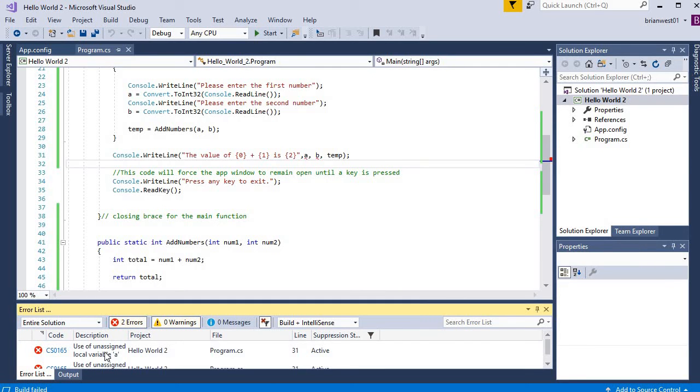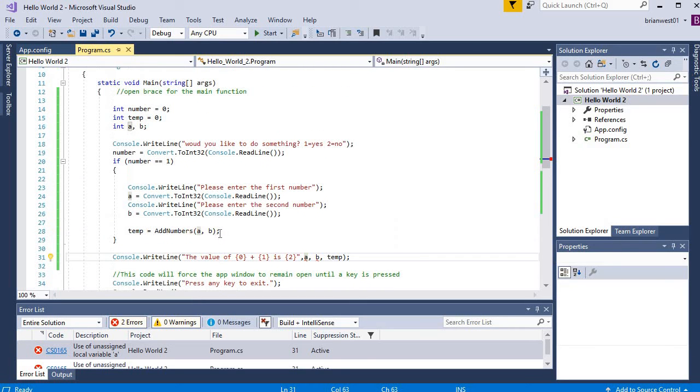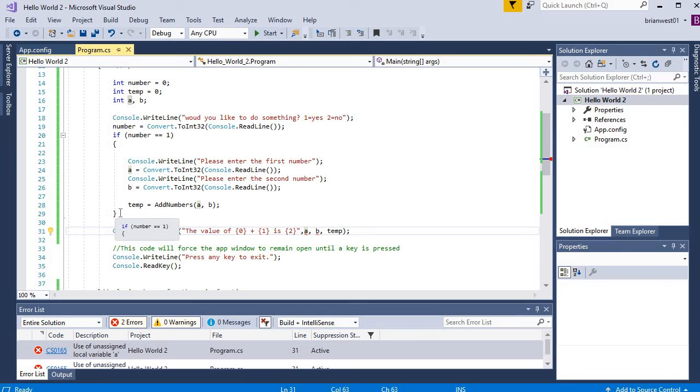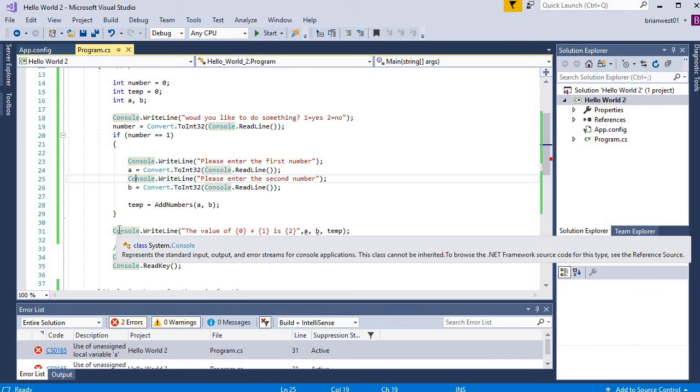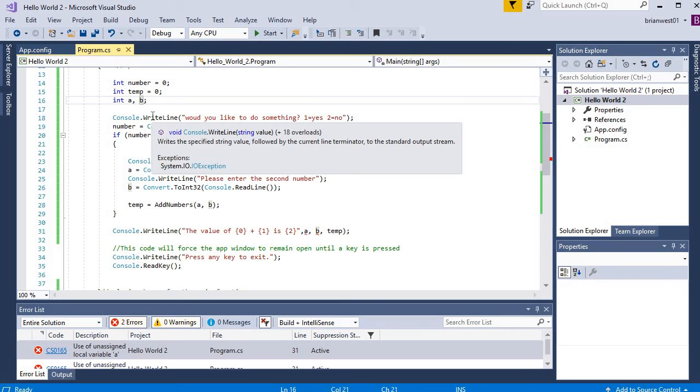And it's telling me there were build errors. Why was it telling me that? Oh, it's telling me this because there's a chance that if this is false, it would simply come down here and try to run this command and output A and B, but I haven't assigned them any values.